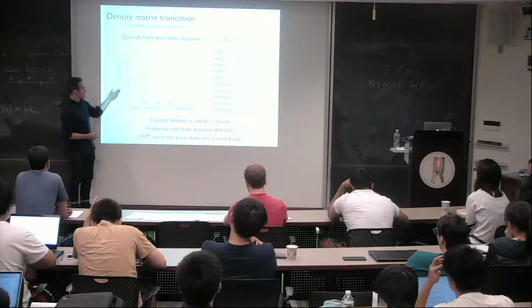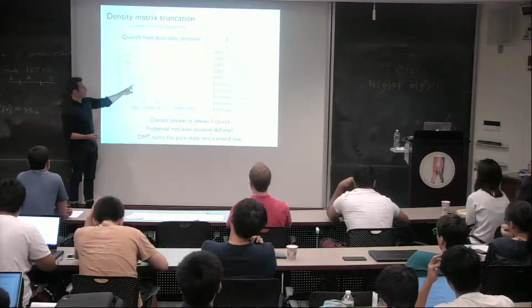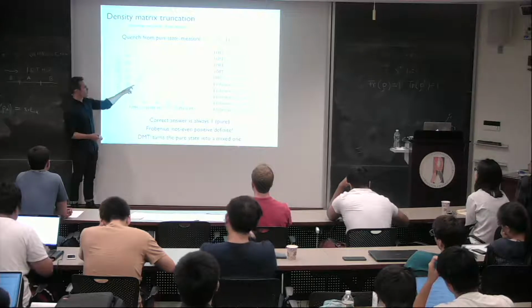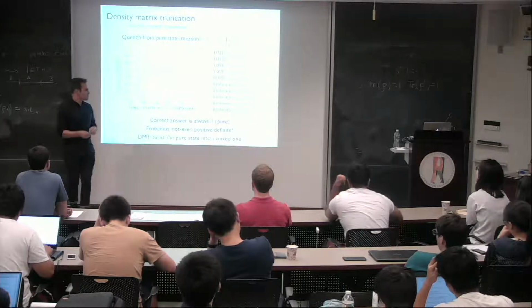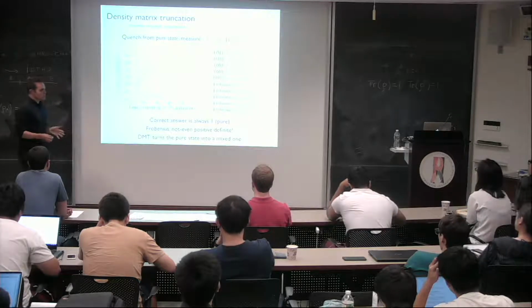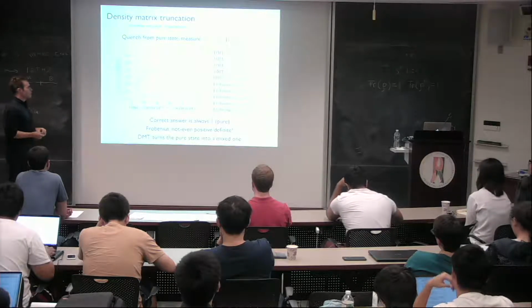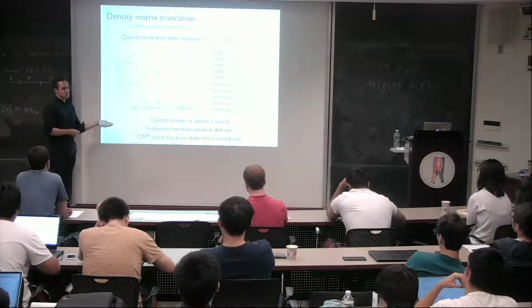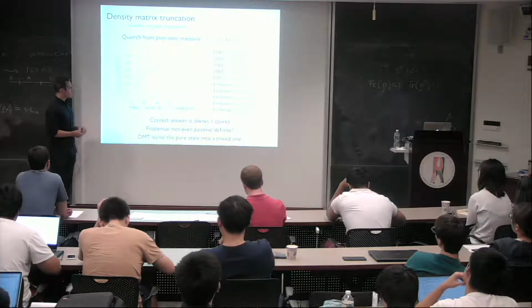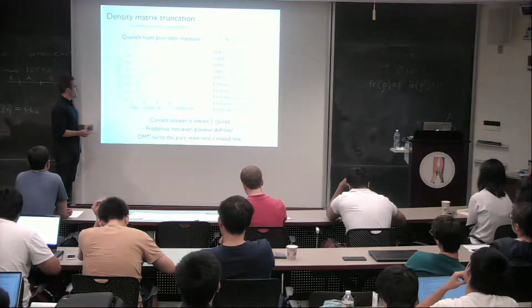And so what happens is for a while, the ratio stays 1. That means it's pure and it's working well. And then when the truncation hits in, all of a sudden the old method completely screws up your density matrix, and it's not even a density matrix anymore. So you can get very weird expectation values. Like positive operators can end up having negative expectation values in the old method.